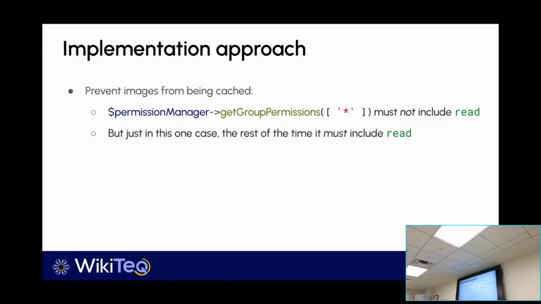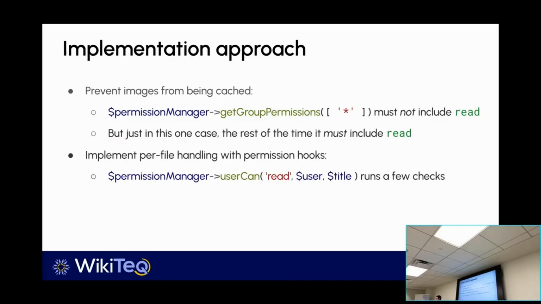And that is what you need to do to prevent images from being cached. Now, we want the rest of the time the star group to have read permissions because we don't want to revoke that right. It's just in this one check. So we have two options. Sorry, before we get to those two options.